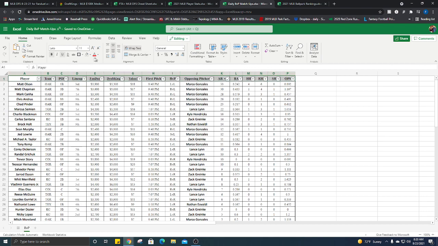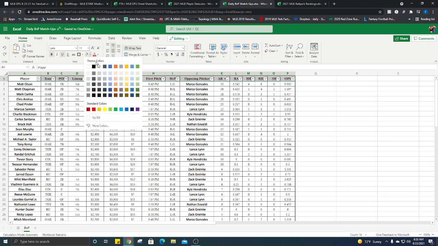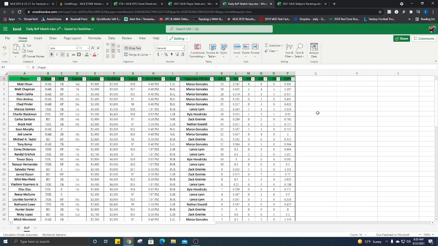Let's just get this a different color so it pops. That's not what I meant. I don't know. We'll go green. You can sort it by at-bats, batting average, home runs, so who has the most amount of home runs on this slate.